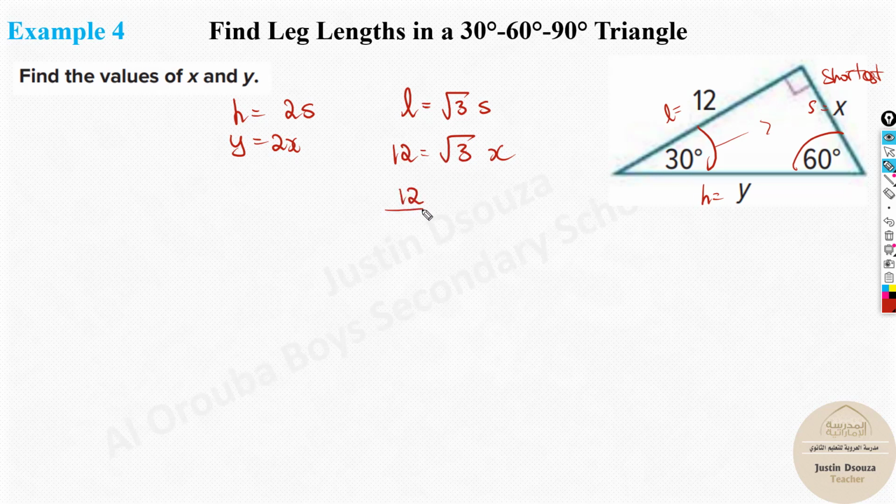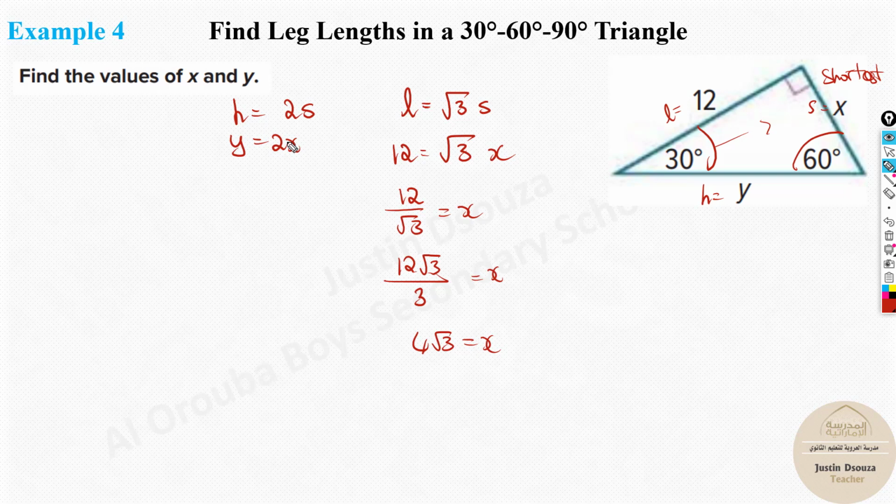Now here it'll be 12 by root 3 equals X. So X value is given over here. You can simplify it, but now I'll leave it. You can use a calculator to simplify. Here also it's simple. What happens? You just multiply root 3 and then it'll be 4 root 3, I believe. Yeah, I'll just simplify it. It'll be easier when I apply over here. So you just multiply root 3 here, and the denominator becomes 3 equals X, because you're multiplying up and down by root 3, and it'll be 4 root 3 equals X.